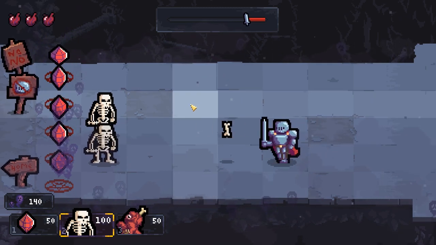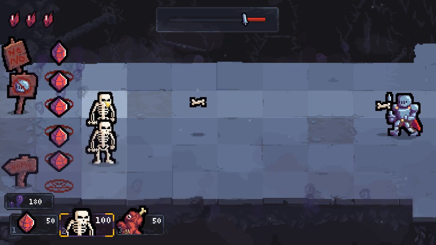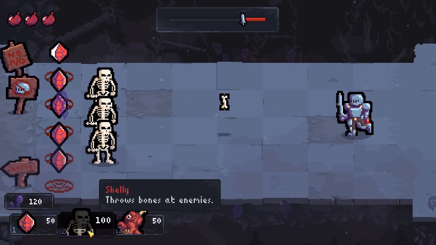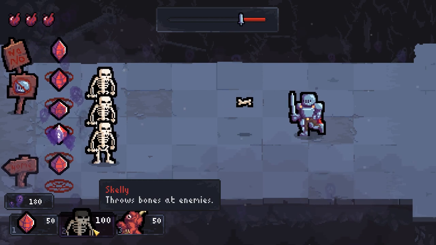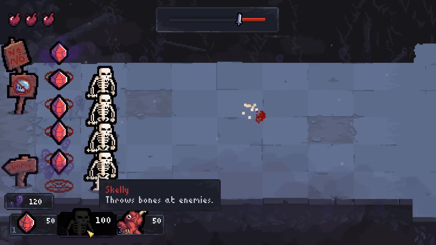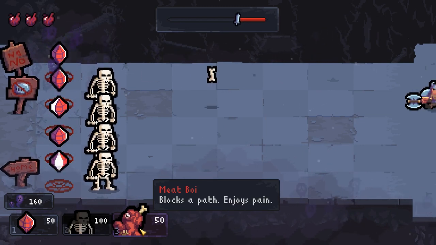Okay. Who's next? Oh, we already got one there. We've got enough to spare. We can do this. But there's that time. Well, I've got enough. I've got enough that I could summon a meat boy if I needed to. Block a lane. If one happens to come in that top lane, don't come in the top lane.